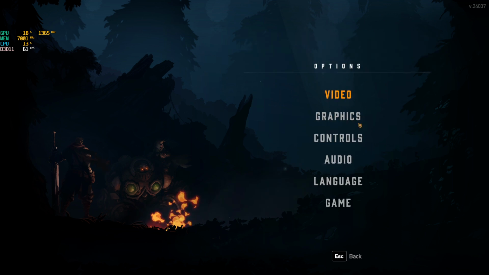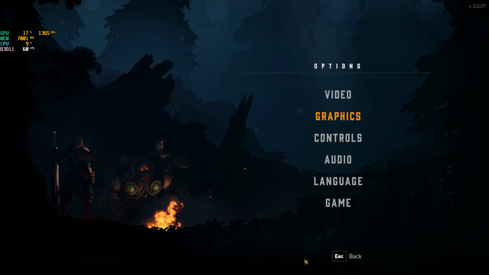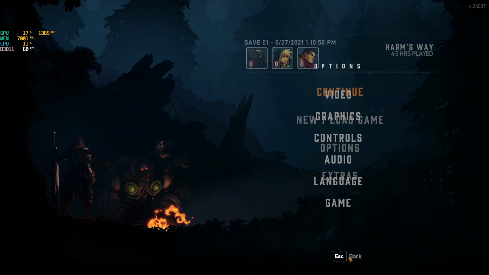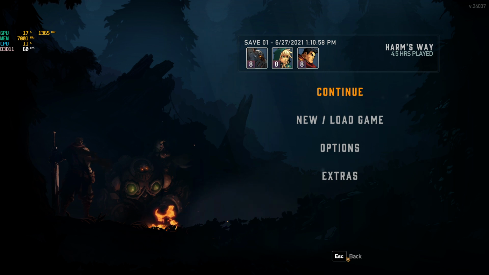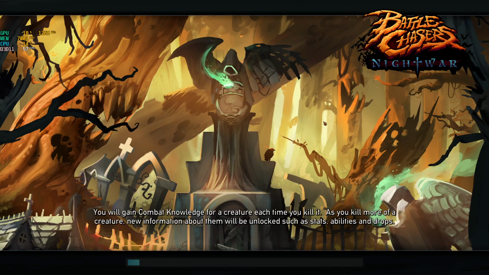Looking at options, graphics wise, everything is at maximum. The description of my hardware is as usual in the description of the video, so you can see that there's not really much difficulty in running this game. It's kind of interesting, but I'll show you that it runs on both 30 and 60 FPS. So let's continue on and I'll show you exactly how the game is played.